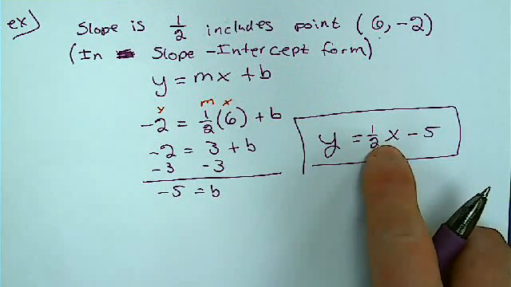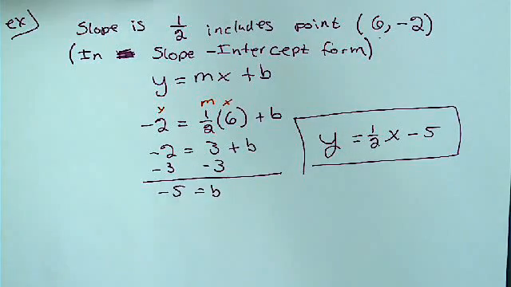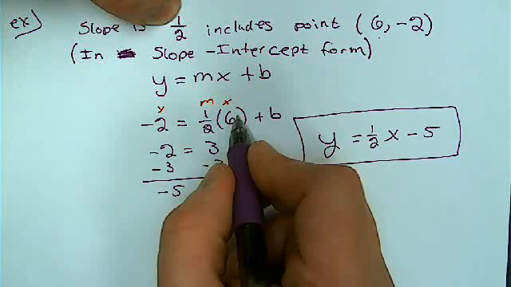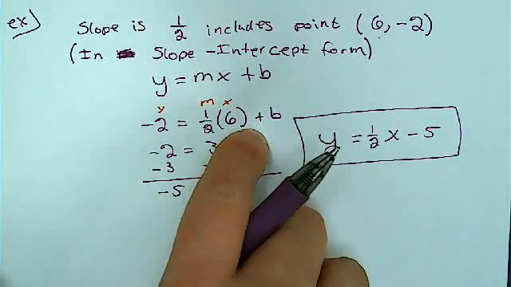It's half x. Now, if you're really, really sharp on this and you go, oh, this is always going to be the slope times the x, if you really feel like you can safely skip that step, you might, but I wouldn't. I mean, it's one line of algebra. It won't kill you to write it, and it'll help save you from any problems.